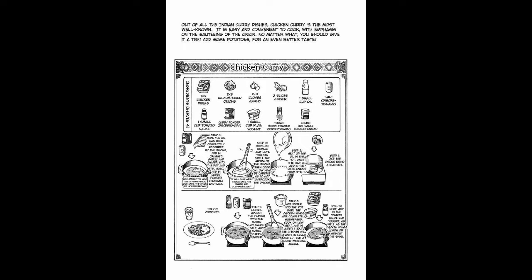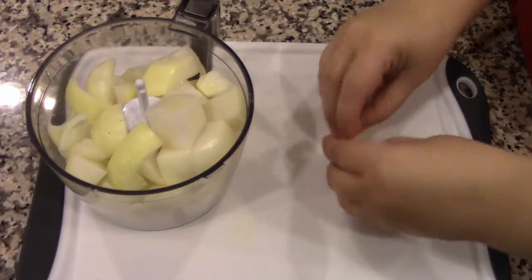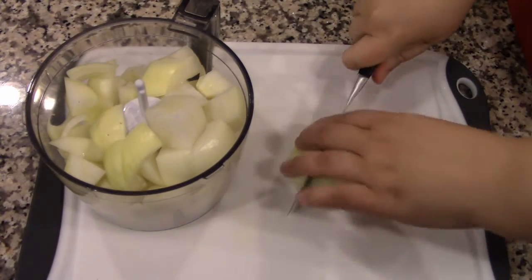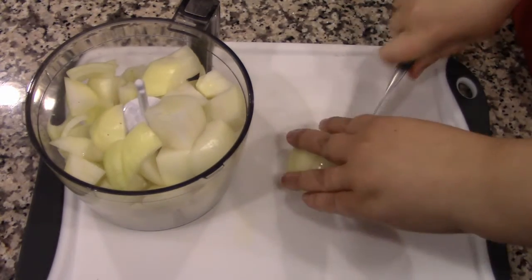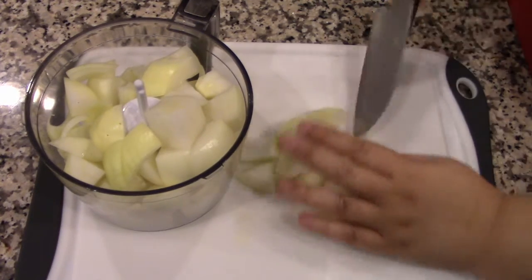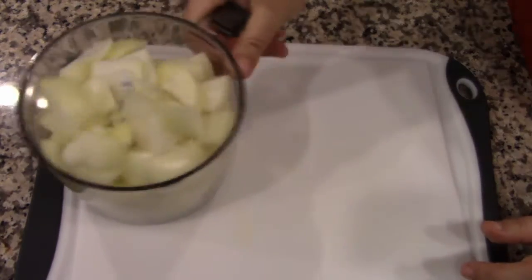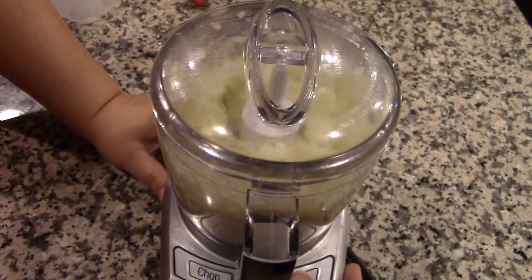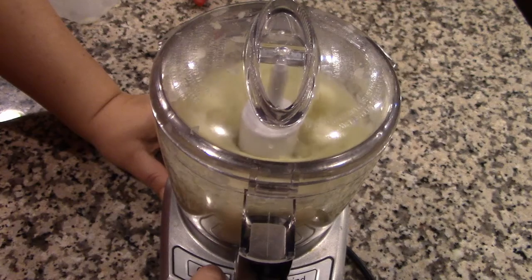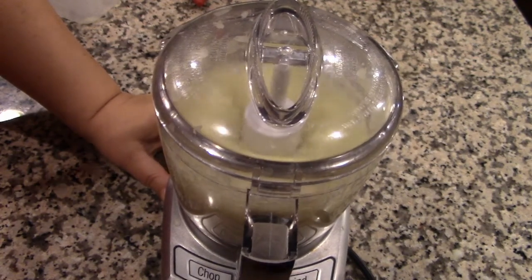Now for ingredient prep. We're starting with our onions. I use 4 to 6 small or medium onions. When larger onions are what I have on hand, I use 2 or 3 of those, and any variety will work just fine. In either case, I give them a rough chop, and then I chop them up super fine in the food processor. You can certainly mince these by hand if you like, or if you don't have a food processor, but I like to get them a little bit soupy. The curry ends up having a beautiful fine texture. Also, the original recipe I ganked this from did say to use a food processor, and I'm not going to argue with that.